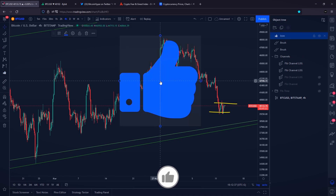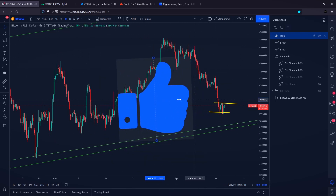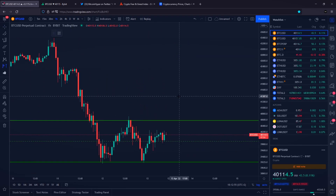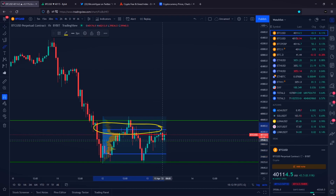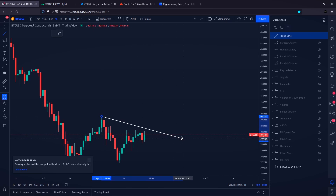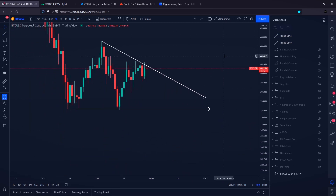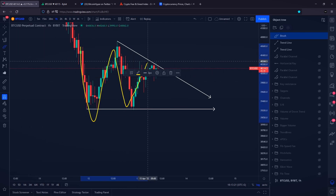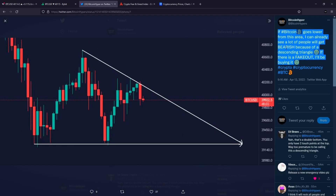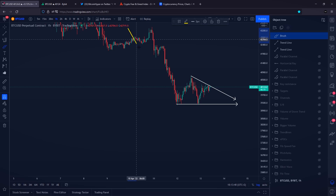Before we talk about why a lot of people might get extremely bearish in the next couple of hours — let's talk about the descending channel. If Bitcoin sees a rejection from our value area high and point of control, we will see a diagonal level of resistance confirmed on Bitcoin. We're also seeing a trend line with very equal lows, which means there could be a descending triangle forming with a higher probability of breaking towards the downside. That said, why would we as traders look to go short after such a big decrease on the Bitcoin price, right at a level of support?